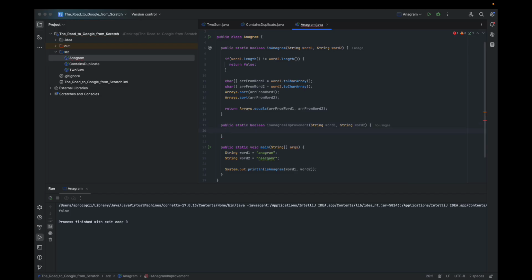Here we will need to use an if statement and check if the lengths of both words are different, because if they are not the same, we can return false and avoid unnecessary calculation.